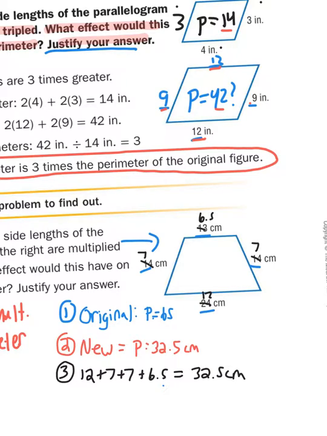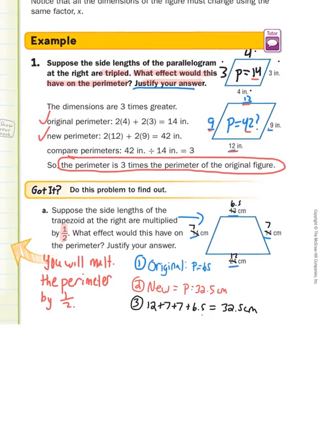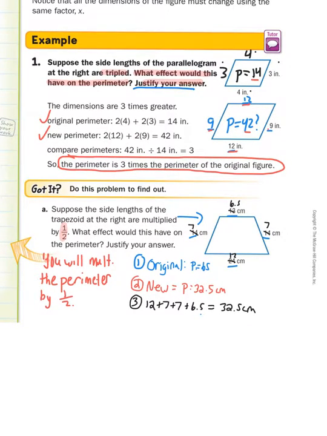So sometimes it confuses people what to do. But if you write this down, it gives you a format for when you're doing the problems on your own. So you got to tell us what's going to happen. Remember, it's the same thing that you did to the dimensions. Multiply them by half, multiply the perimeter by half. Then show us the work. Give us the original perimeter. Then make a prediction. 65 times half was 32.5. Then prove that prediction. Go through and multiply each dimension by half and add those numbers up and show me that you get the same thing that you got in step 2. That is what this lesson's all about.